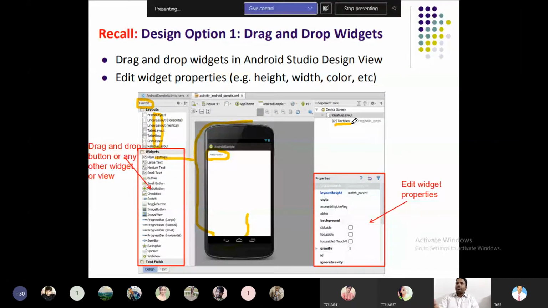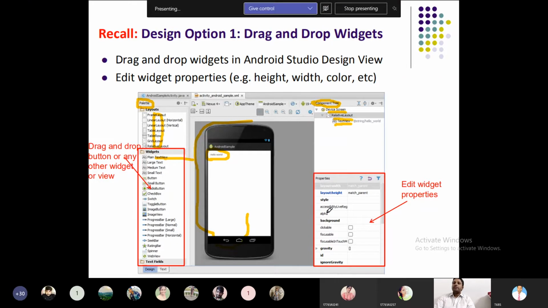Okay, when you select that particular thing, you can see which one currently you have selected, and that tree structure also you can see. Tree structure in the sense, first the device screen, within that there is a layout. That layout is a relative layout, and within the relative layout, a text view. So when you select one particular control upon the screen, that component tree will be displayed. And then the main point is its properties are also displayed.